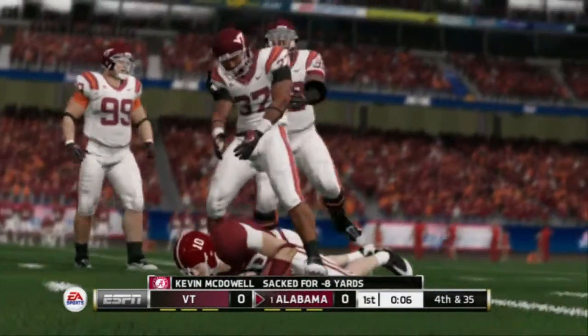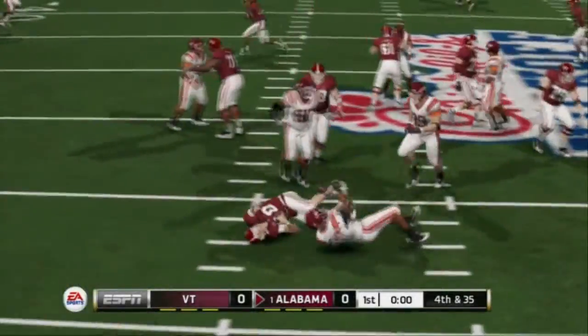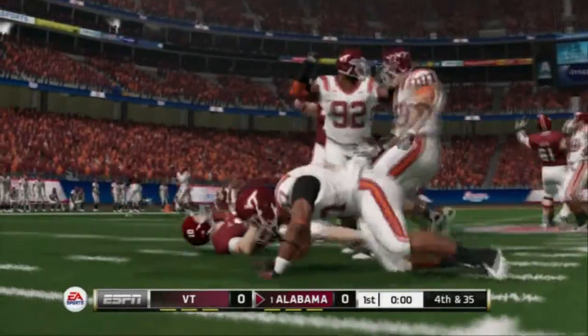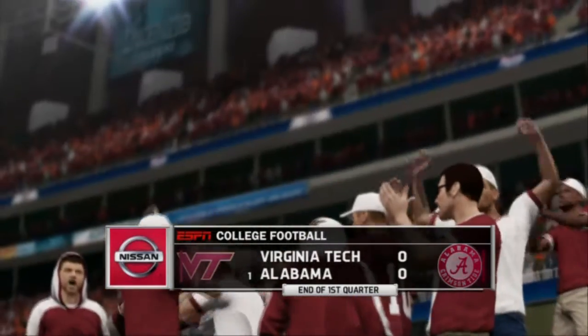Sometimes pressure will come through the A gap, sometimes it will come off the edge. Real quick here, we're going to super sim so that we get back on defense. And while we're doing that, I want to talk a little bit about the edge sting. The edge sting is a blitz that can be run in several different ways. We're going to show you another way to get it so you get two guys free. It's just a really cool blitz to use.